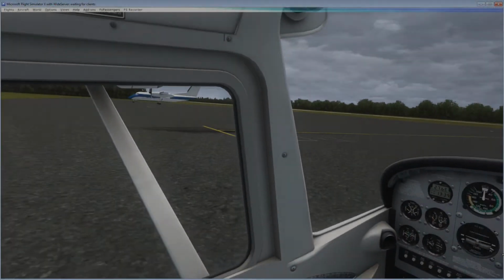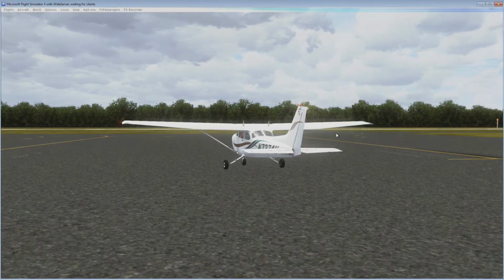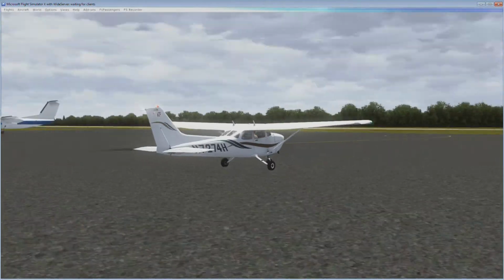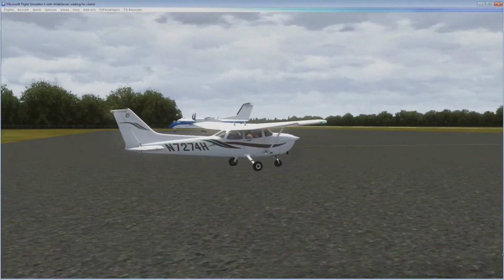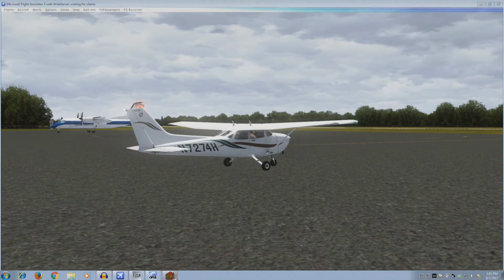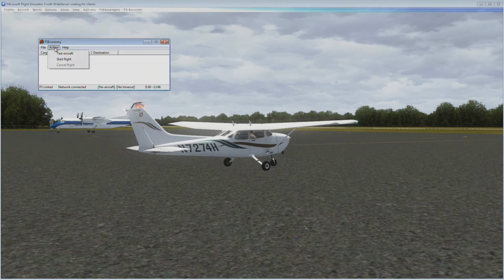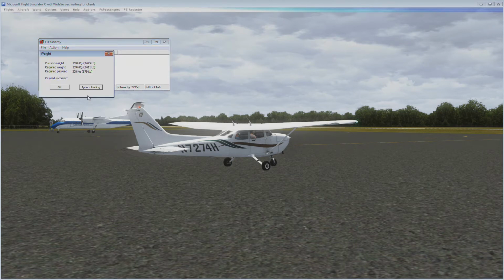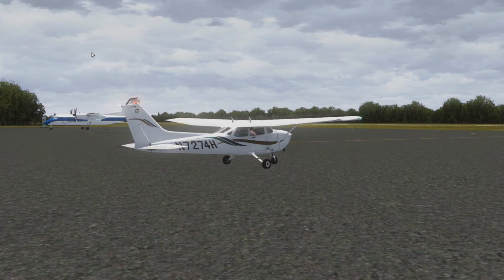All right, everybody, here we are back in the plane. Let me jump outside. I restarted FSX. I'm going to do that after each flight, just in case, so black screens or anything, we'll be alright. Because when you full screen it and stuff, any time it blinks like that, it can only do it a few times, or else it'll totally screw up. Start the flight. Payload is correct. Good. In FSEconomy, I switched it back up to 14 gallons of fuel.